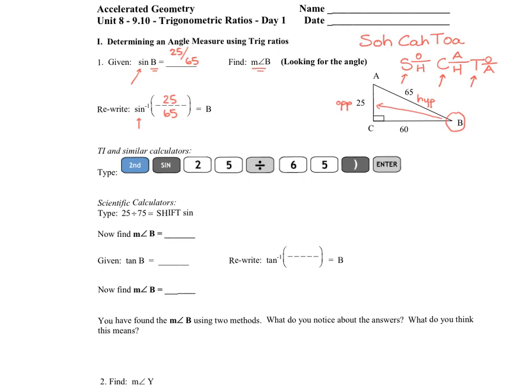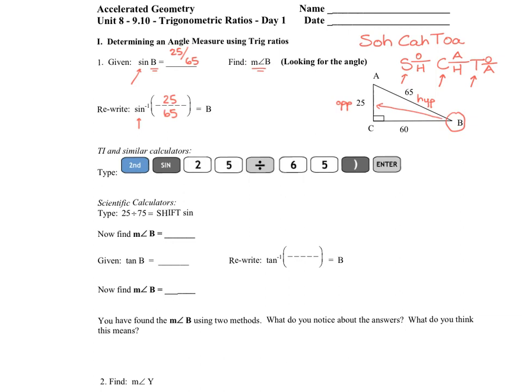If you have a calculator where you put the trig function in first, to use inverse trig functions, you'll do the same thing. If you have a scientific calculator where you have to put the ratio in first and then the trig function, you'll most likely do the same thing here for inverse trig functions. If you have any trouble at all, just try the steps above and see that you get the same answers, and play with it a little bit until you figure out how your calculator in particular works. And if you have any trouble at all, reach out to one of your teachers.